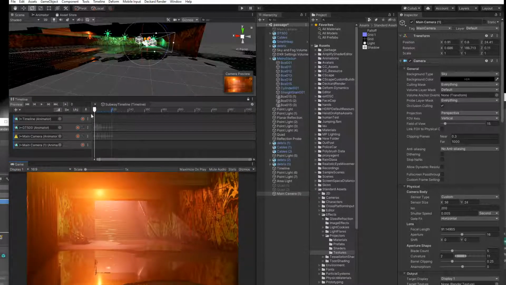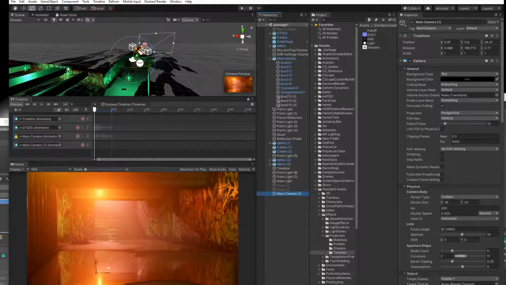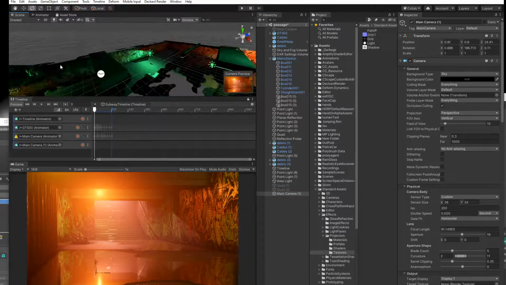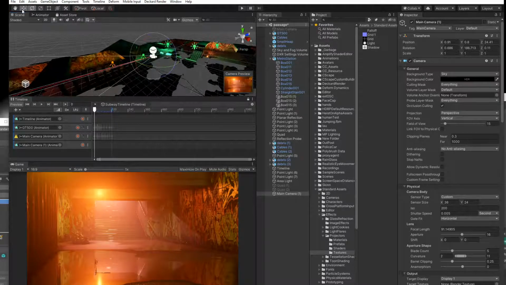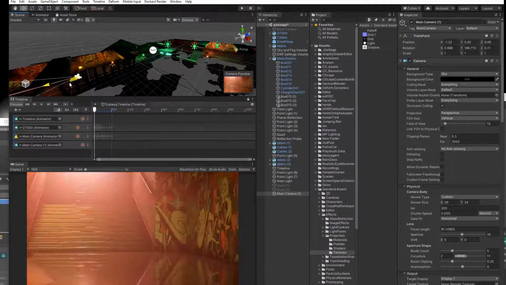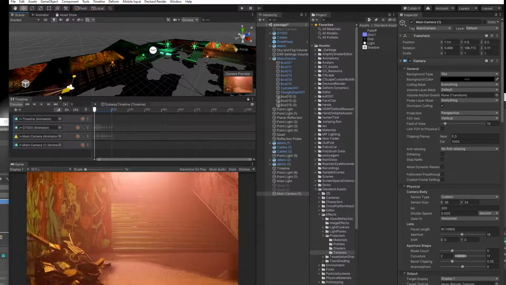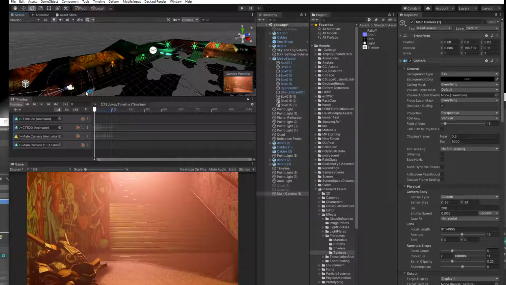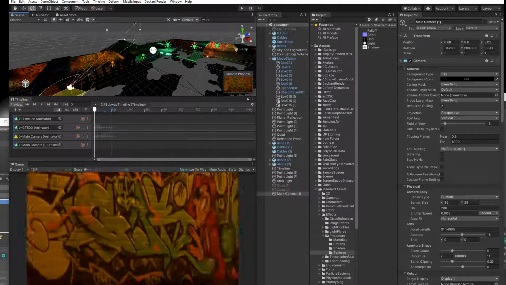Maybe I could add a second camera just to do some shots and then edit it in another software.